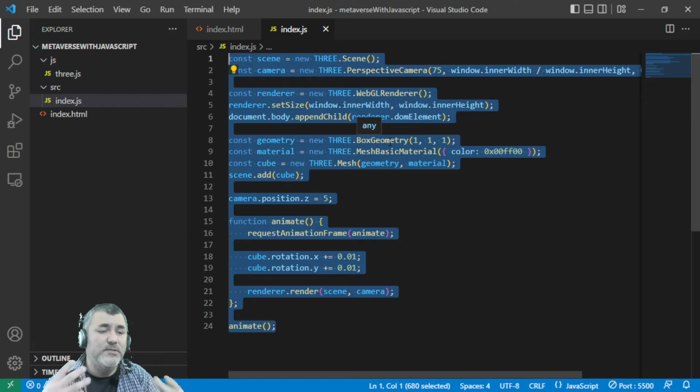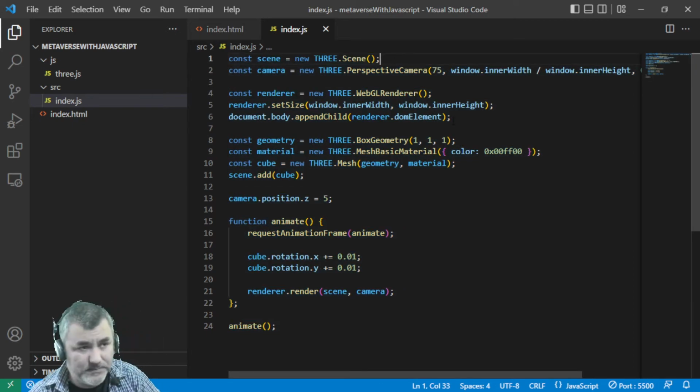I suggest you improve your coding, refactoring this code in order to use ECMAScript 6 modules that will allow you to copy, paste and reuse code easily. Let me show you how.